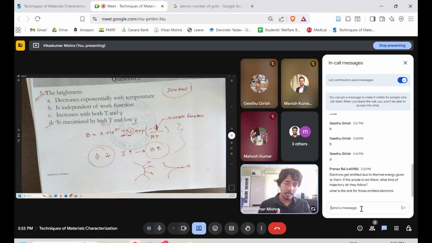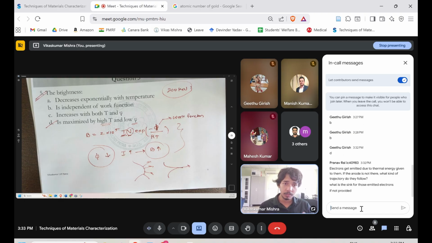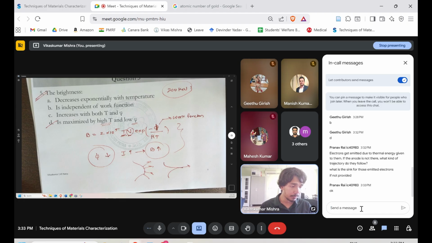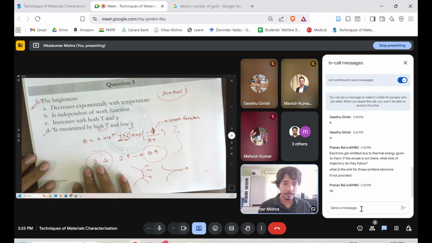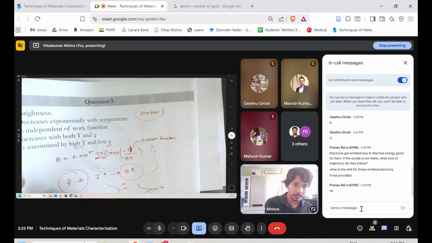With the help of the detector, we are able to see what is going on. The ground is already provided to them. If not provided, it will create charging in the specimen, which is not good. Okay, these things we will discuss again when we discuss SEM in detail. The concept of charging will come, and we'll see those things also. So till now it is clear? That was question number 5. If any doubt, let me know. If not, let's move to the next question.